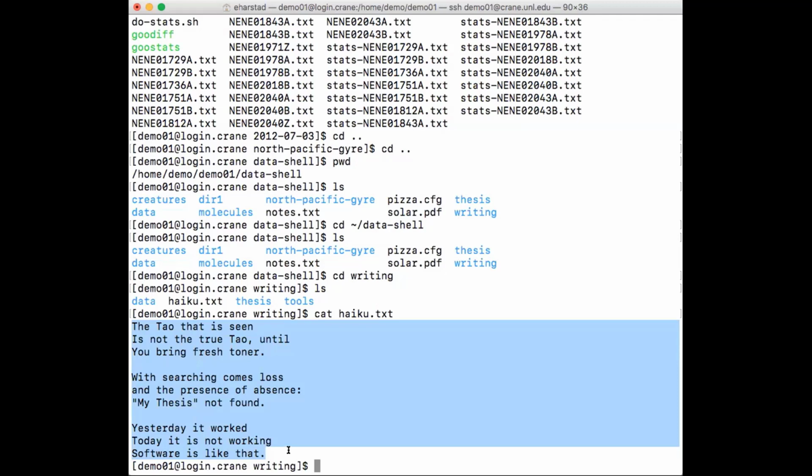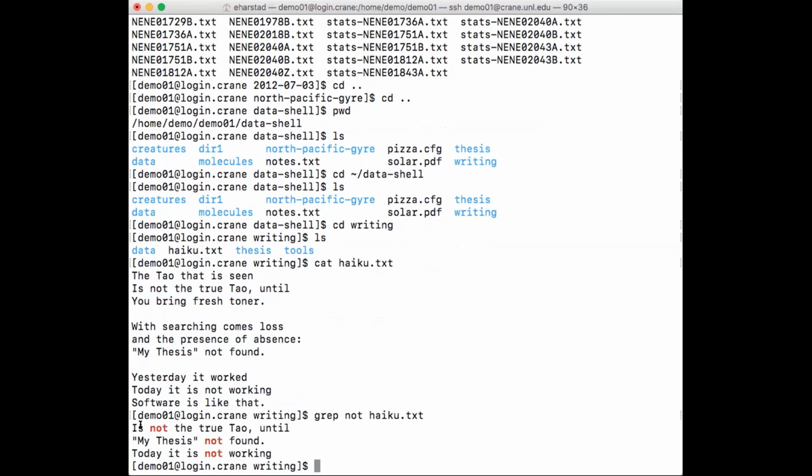Okay, so the tool that we're going to use for searching for text in files, it's a very common one, is called grep, which stands for Global Regular Expression Print. You don't need to remember that, but most people just say grep, and it's kind of a verb. You can grep for something. So let's use that, grep. And then the first argument you give it is the string that you want to look for. So I want to look for the word not, N-O-T, in the file haiku.txt. So the first argument is the string I want to look for, and then the second argument is the file that I want it to search in.